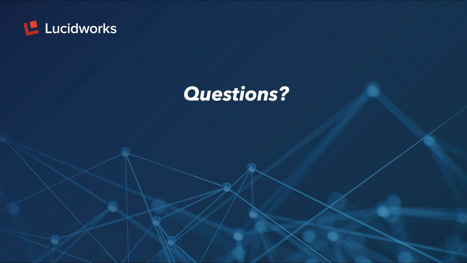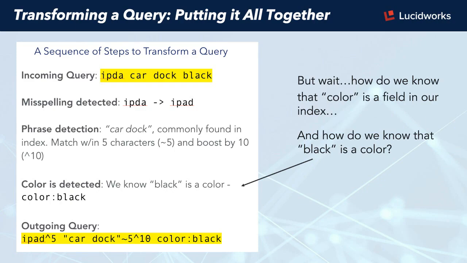After a tail query is seen and rewritten, do you save that and reuse it, or does it go through the same steps if the same query is seen again? It is saved, and that was something I showed in the one screen where once it's passed through and all the stages have been applied, like I just showed in the example with the card opt example, that outgoing query is sort of a key value approach. So that incoming query would be the key, and the outgoing query would be the value.